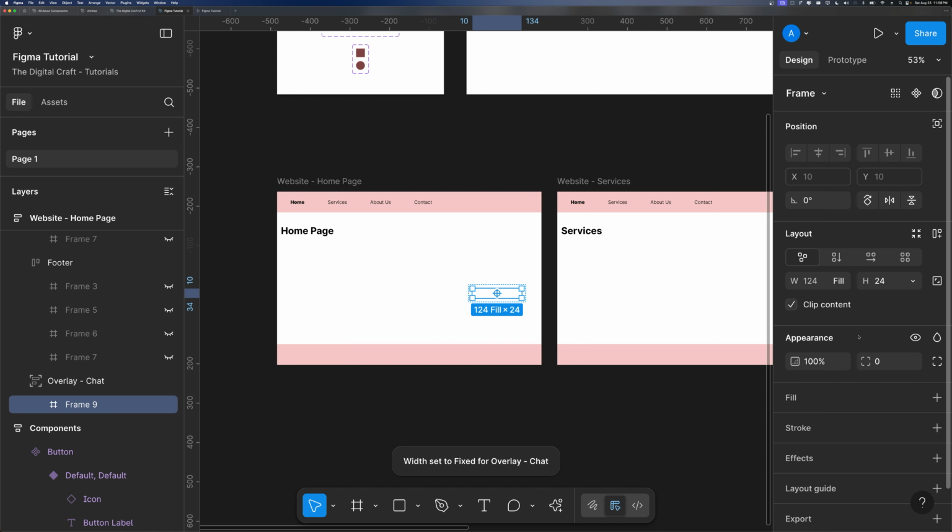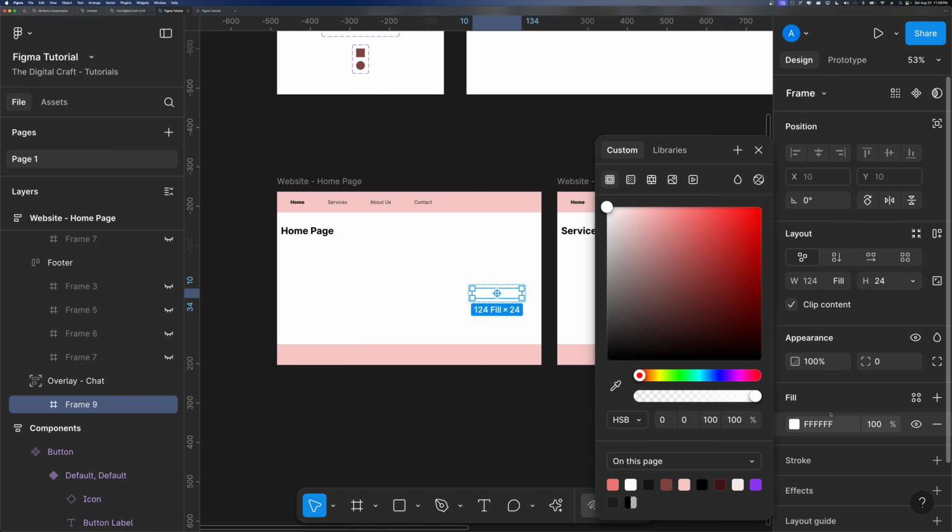And let's change the fill color, plus, and we'll do the eyedropper. We'll take the light red we're using and maybe just make it a little different.